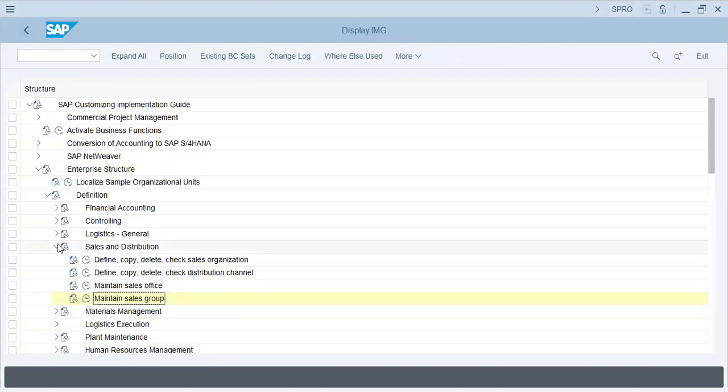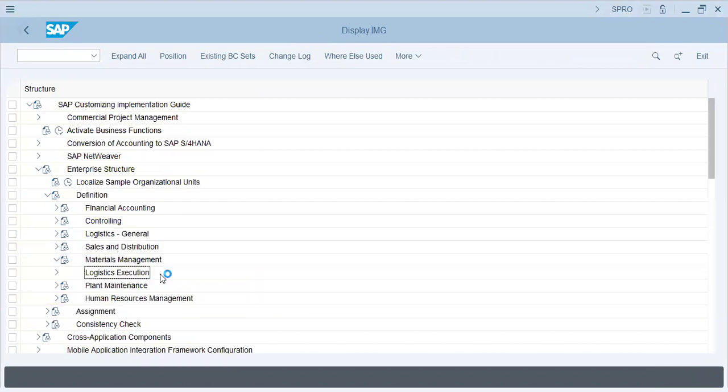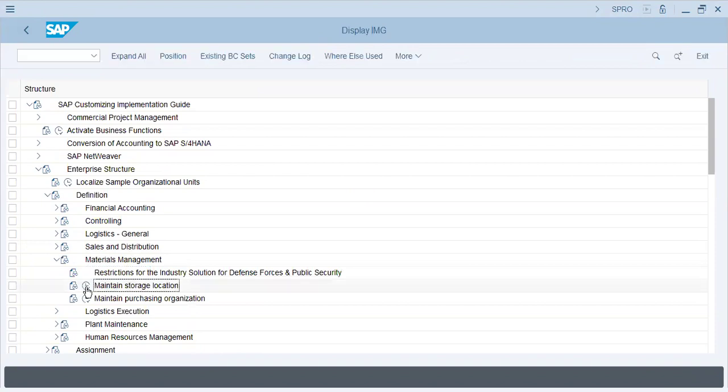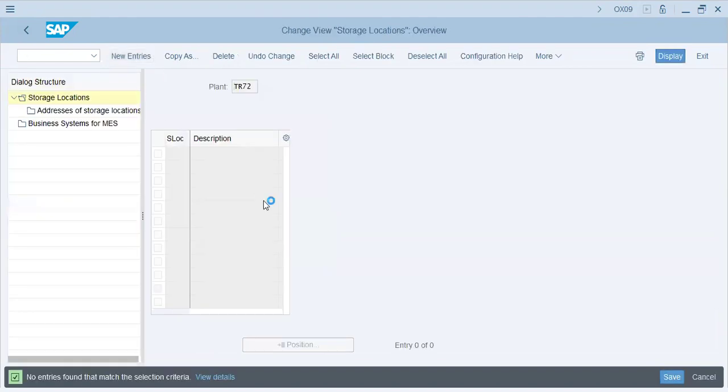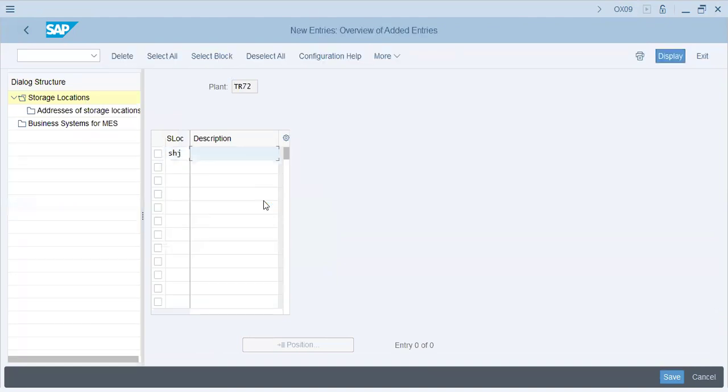Okay. Maintain sales group. Okay, that's done. Material management. Maintain storage location. Plant TR72. Entries. TR72.